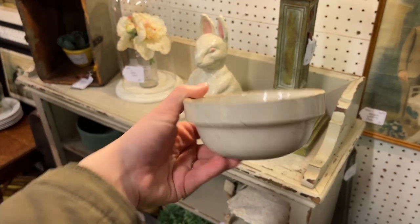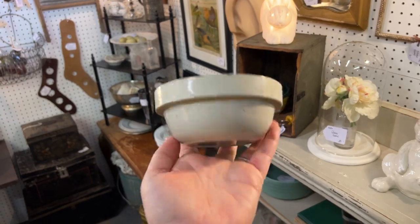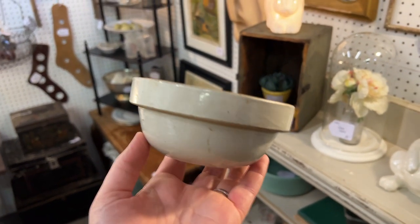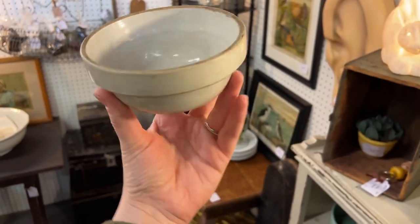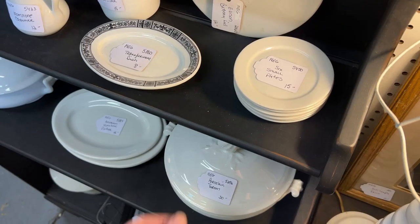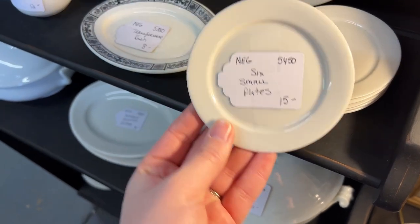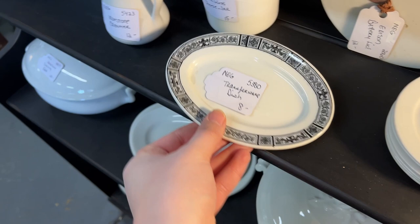And this guy. Look at this stoneware bowl. That one I'm not too crazy about. It's just so cute. A little berry bowl. If you got like blueberries or raspberries, instead of keeping them in the little plastic container that they come in from the store, imagine just putting them in this and putting that in your fridge. Very cute. These are also so cute. I love dishware. These are so tiny. I don't know what I would use those for. They are so cute.